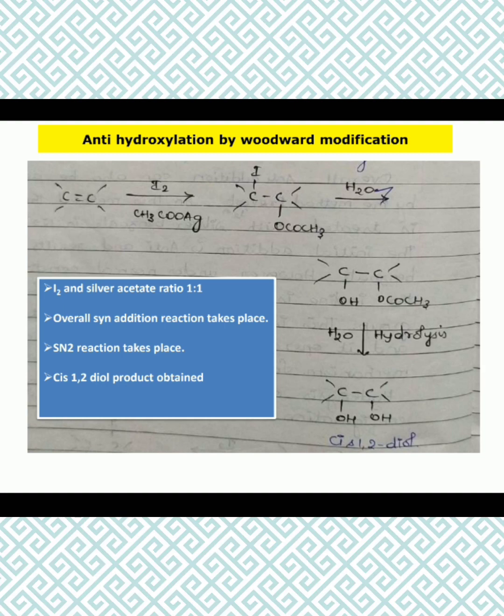So the hydroxylation reactions take place under the influence of KMnO4 catalyst or osmium tetroxide catalyst. The major product is the cis product. And similarly, when the hydroxylation reaction is achieved under the influence of hydrogen peroxide or the Prevost mechanism, the trans 1,2 diol product is the major product.